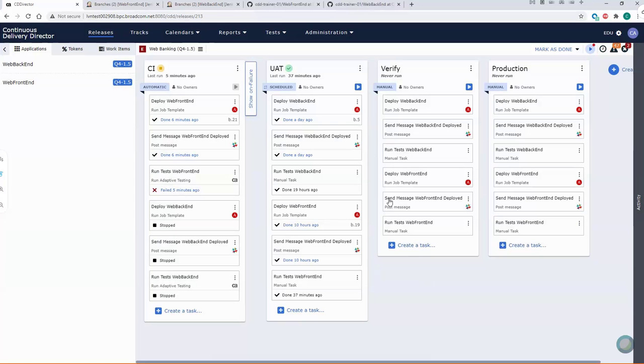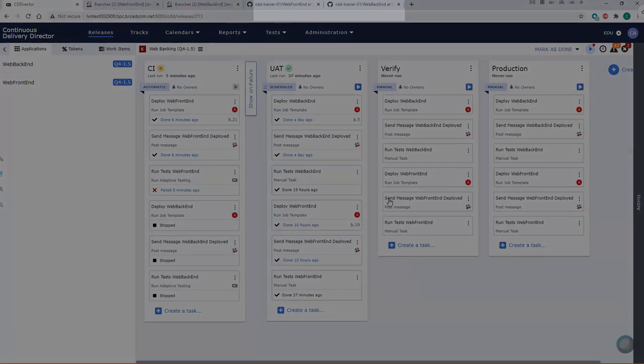Now we're ready to run this phase again, but remember, we're still running all of the tests. We haven't turned on the option to let Test Advisor select a subset of tests yet. So the task will run all of the tests except the ones that we just excluded through tags. And like last time, I'll pause the video while doing the code commit and return once CDD receives the change notification.